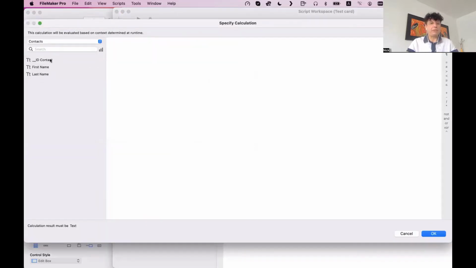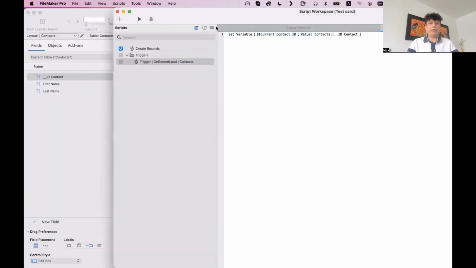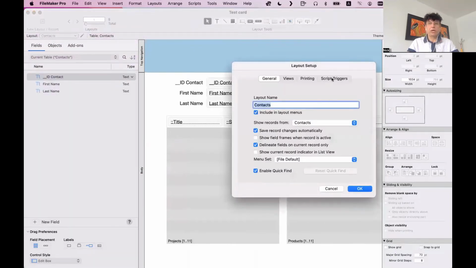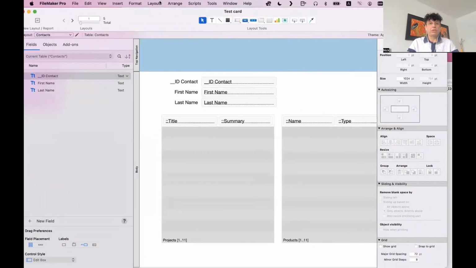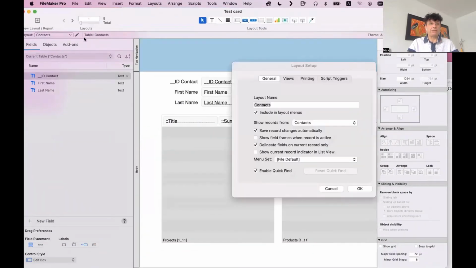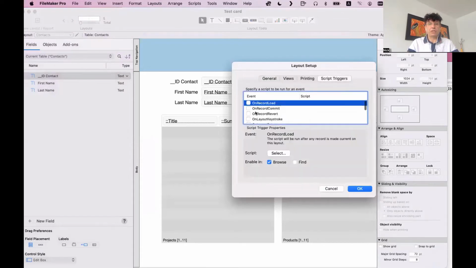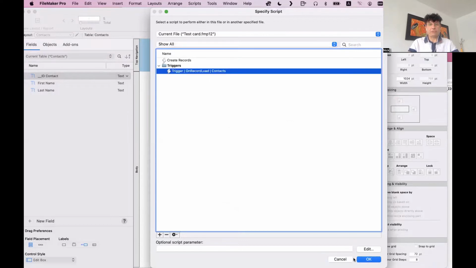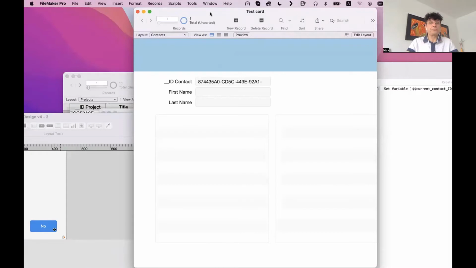And of course, I want that on record load. To do that, you go to the layout option, you have the script triggers, on record load, and you put this one. So what does this do?